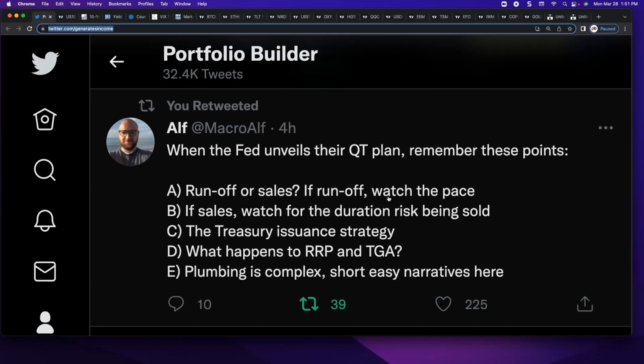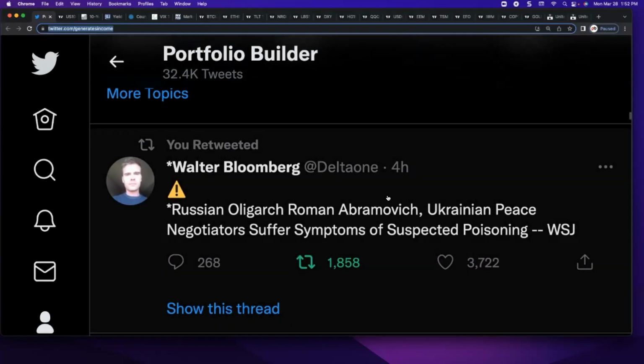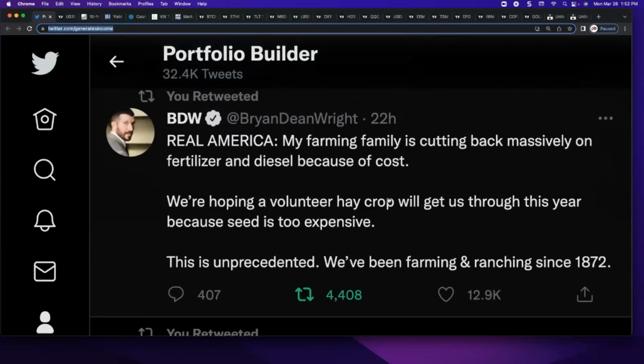Now, if they control which parts of the curve they're selling, they could potentially fix the bond yield curve, which would essentially mean dump all those long end treasuries to get interest rates up on the long end, which we'll look at in a moment. But for now, all they do is talk a big talk and then deliver very little, which was so far only a 25 basis point, so 0.25 interest rate hike to fight 7.9% inflation, the highest we've seen in 40 years.